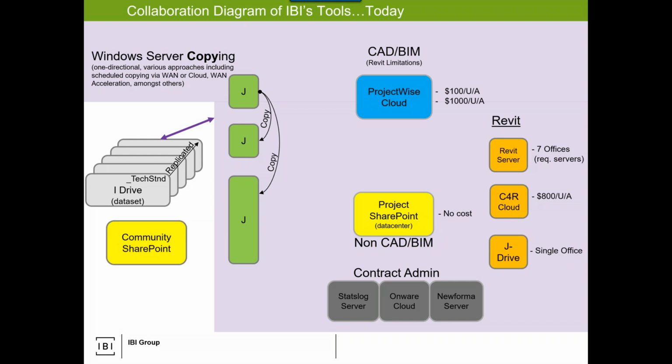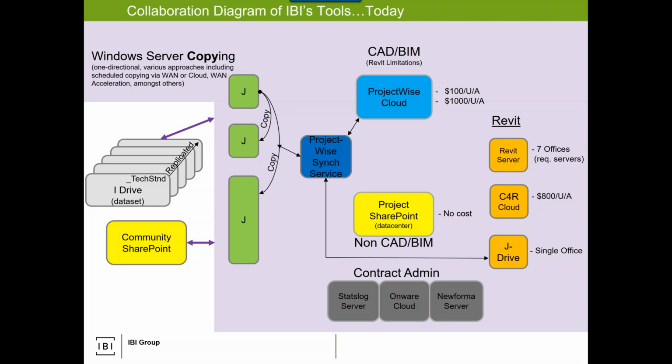And then we have what we call community SharePoints. So outside of the world of a project, I might want to say to you, here's your template BIM execution plan. Here's your template, whatever. Go and find it. Here's how we work in our environment. And there's feedback to that. And then I started to say, okay, great.